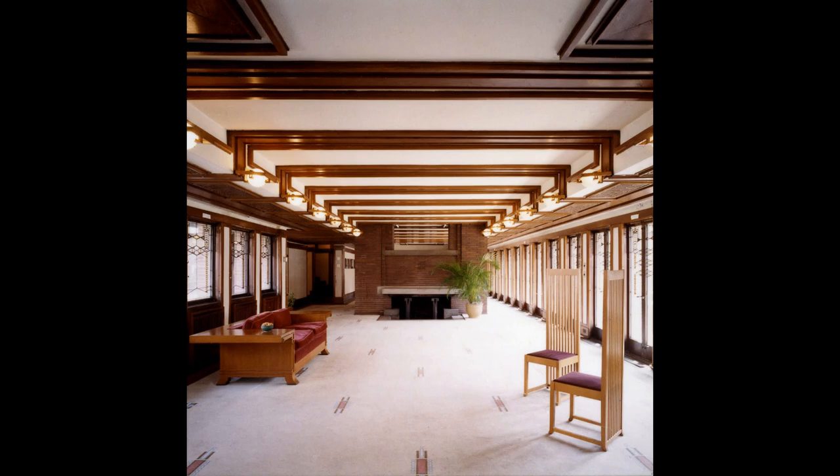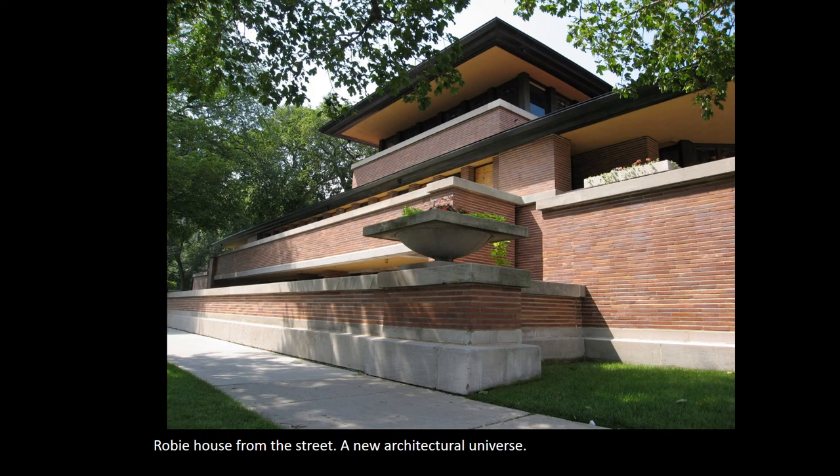This is a completely novel and new approach to buildings. This view from the street shows just how different this building is. At the beginning of the 20th century, this must have been incredibly new, even shocking. The horizontal emphasis is relentless — the heavy projecting stone cappings to the parapet walls, the overhanging eaves which are very flat with the soffits there. Even the bricks are thinner than usual, the vertical joints are pointed up flush, whereas the horizontal joints are struck and recessed, so that this horizontal emphasis is very, very strong.